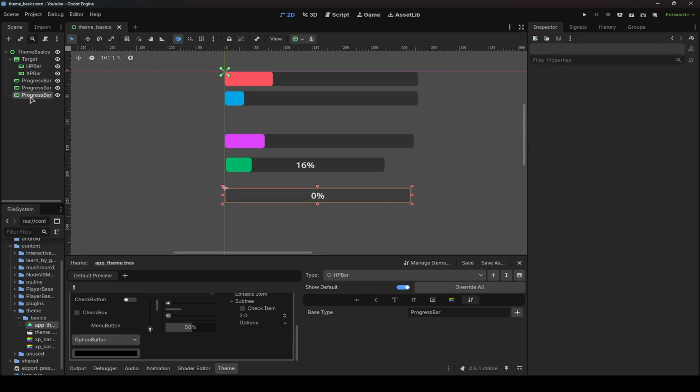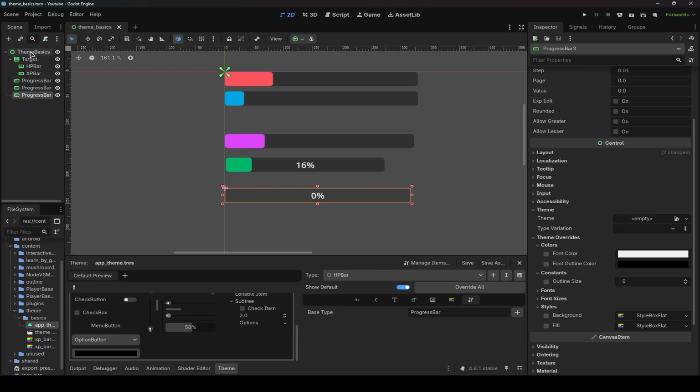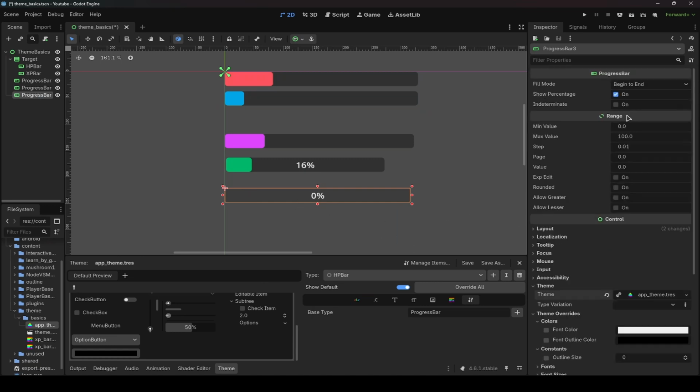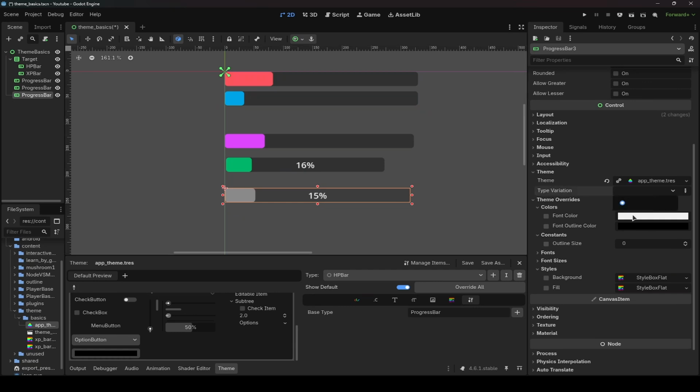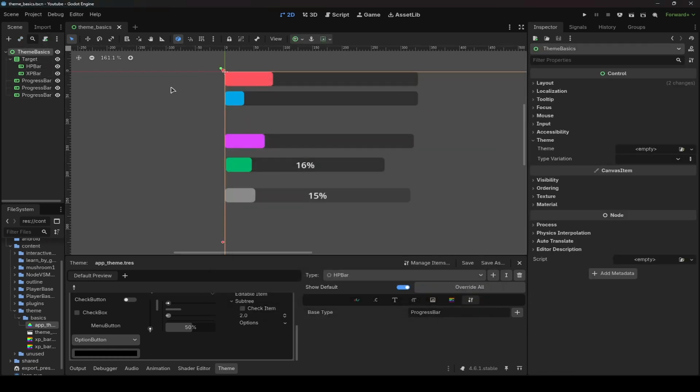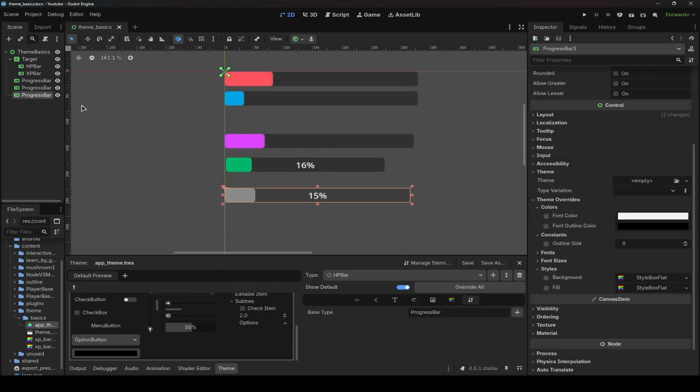Save it, and then you can apply your theme to your particular node, or you could use a root node or any parent node, because by default they inherit the same theme. So I pick under the theme property our created theme, and now this progress bar can pick its variation. Right now it's default styles, you see, gray filling, and here under the theme type variation, why I don't see it? Yeah, interesting. Let's give our theme to the parent node. Okay. Yeah, now I see it. I don't know why if I pass the theme here we don't see the variation, but the progress bar now has a type, default type, it has no name, and HP bar.